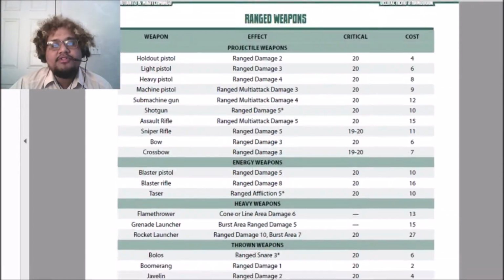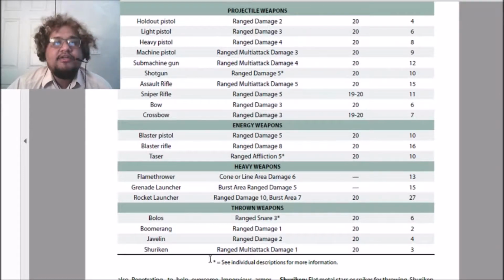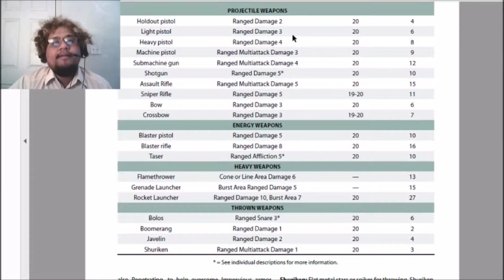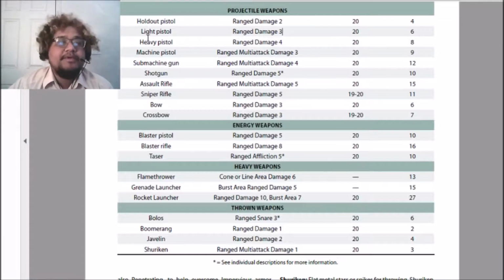Now we get down to the ranged weapons, right? This is your bread and butter that you're going to be finding in there. Now, most of the pistols, I usually stick to the heavy pistol, the damage 4, as the standard pistol for player characters. For most enemies, I'll give them light pistols. The light pistol is going to be much cheaper, easier to find, but again, because of impervious toughness, if you give impervious toughness to enemies, the light pistol becomes kind of irrelevant really fast.